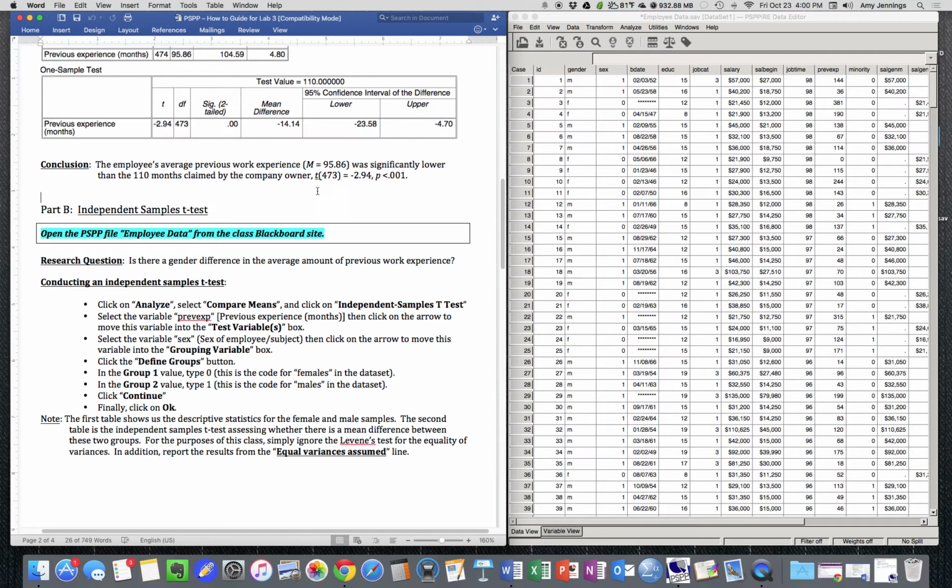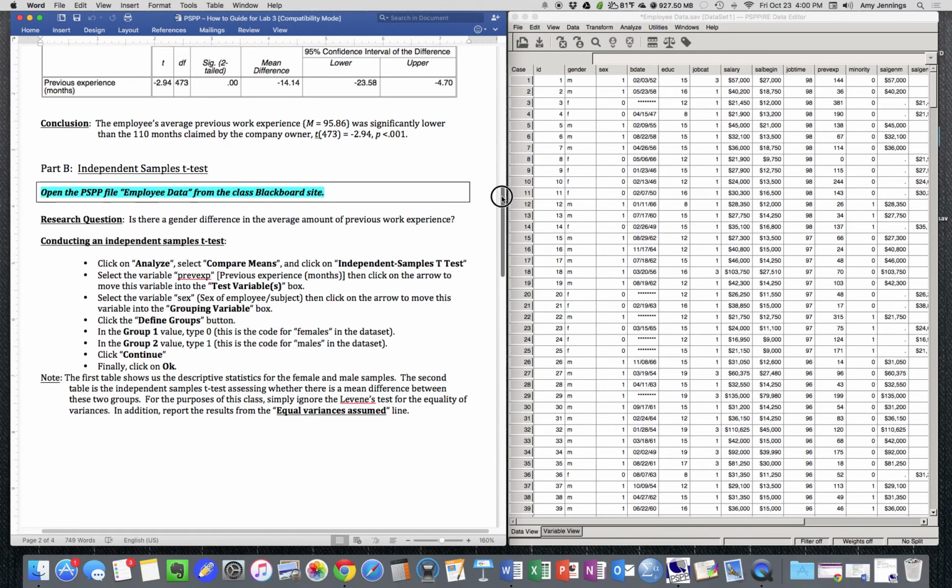So you can see this information for my APA style comes directly from my t-test. It's my t-value, my degrees of freedom, and this is my p-value right here. So this is very exciting. We have everything that we need for our one sample t-test right here. Okay, ready for your next one? Here we go. Let's move on.